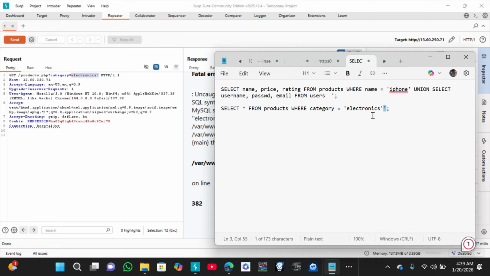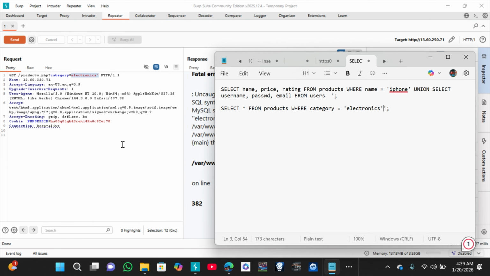So this is going to make it return an error, and that's why we are getting a fatal error. If you decide to comment out this part, what do I mean by commenting out something? Anytime you comment out a particular part of a line of code, it's not going to execute. It's just going to be taken as a description, so it's not part of the code itself and it's not going to execute at all.